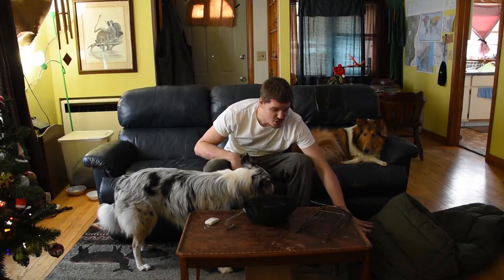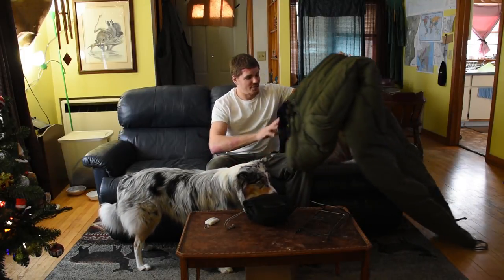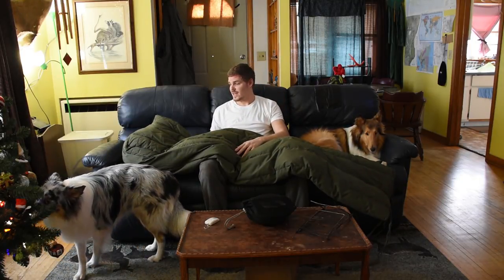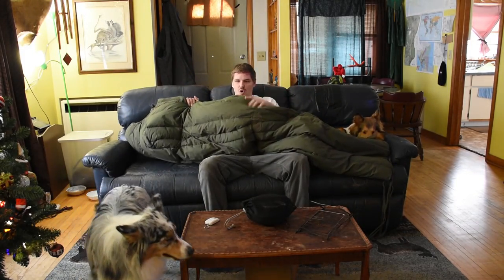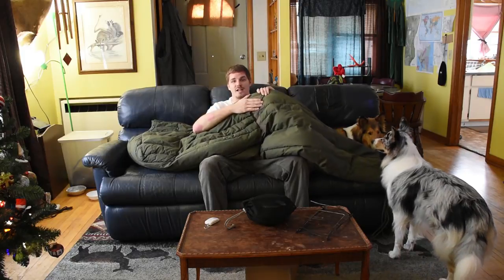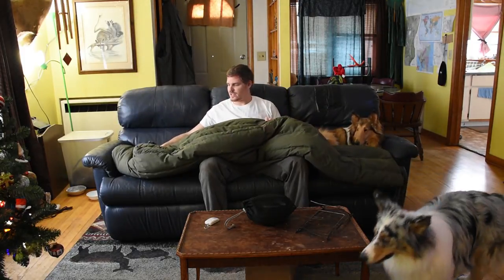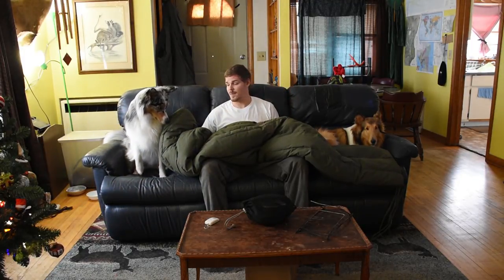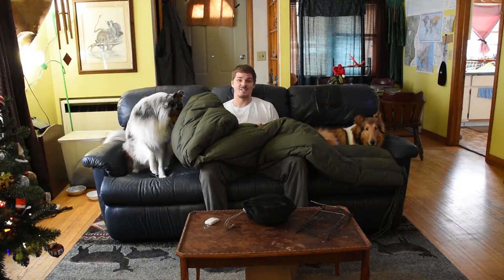Another thing is you don't need expensive stuff. This right here is the sleeping bag that I use. You see me camping all winter — this is the only bag I use. What this is, is a military surplus extreme cold bag. As you can see, there are patches on it and it's used. This thing is awesome; I love it. It only costs 60 to 80 bucks. So if you've got a military surplus nearby and you're looking to get into winter camping, try to find one of these bags. This is the best thing I could ask for.